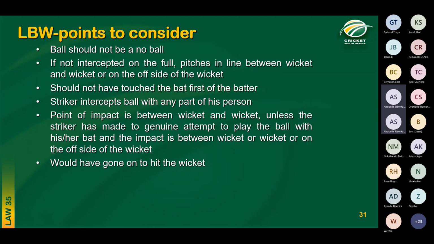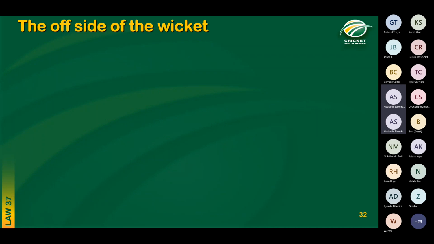And these are the points that you need to consider when there's an LBW appeal. When it comes to the offside of the wicket, the law guides us here. How do you determine which is the offside of the striker's wicket? And this is especially important in today's time, where we do find reverse sweeps.